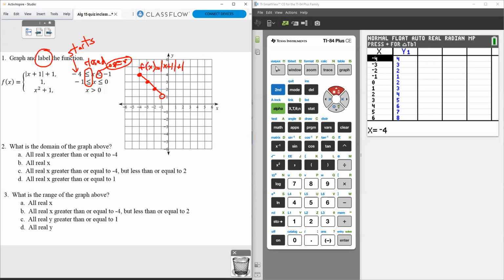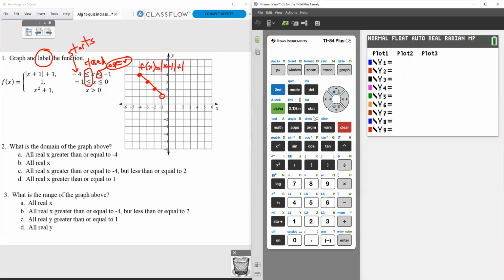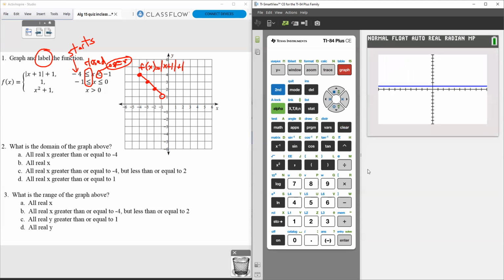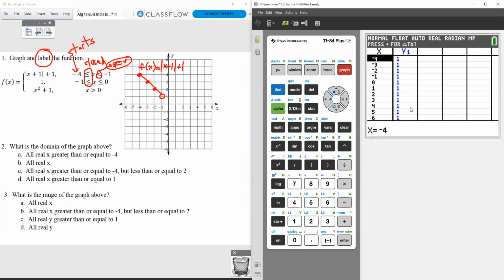So if I go back to my y equals, I clear out that equation, it's just f of x equals 1. This is a horizontal line at 1. And we want it from -1 to 0. If we hit second and table, you'll see that all those values are 1. But we want to start here at -1. So -1 is 1. Over to -1, up to 1. Now this is a closed dot right here, so I need to do a closed dot.